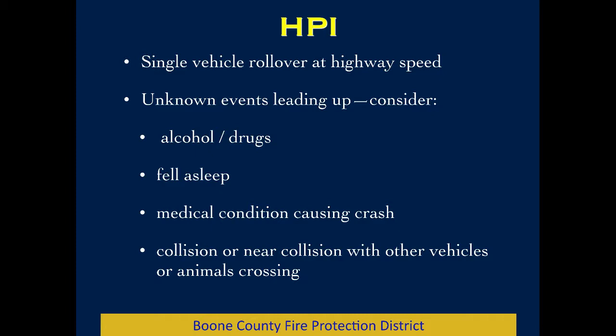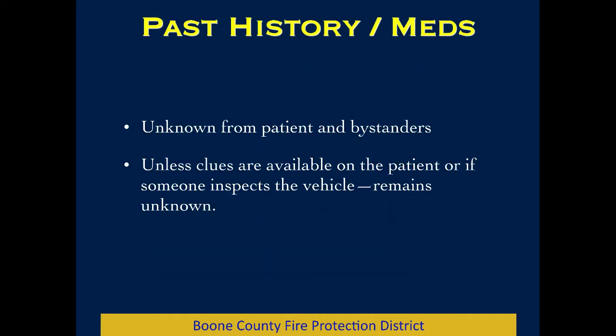Maybe there was a deer that ran across. Maybe somebody ran him off the road. Who knows? It doesn't really matter right now because he's so sick that whatever happened has already happened, and you need to prevent further bad things from happening. Can we get any history on this guy? Well, unless there's something on him, like his phone or medical alert tags or scars or stuff in his pockets, really not much we can get.